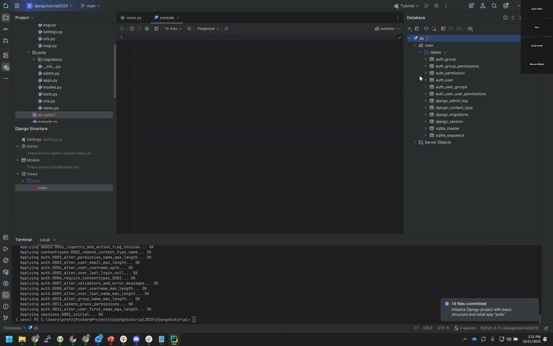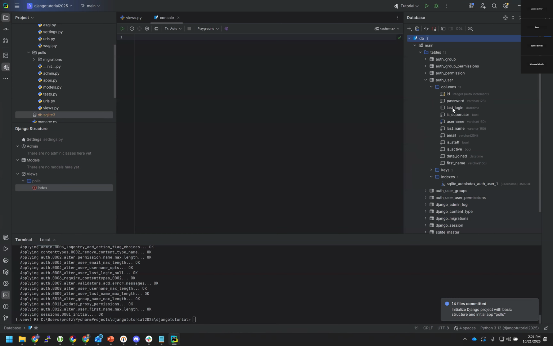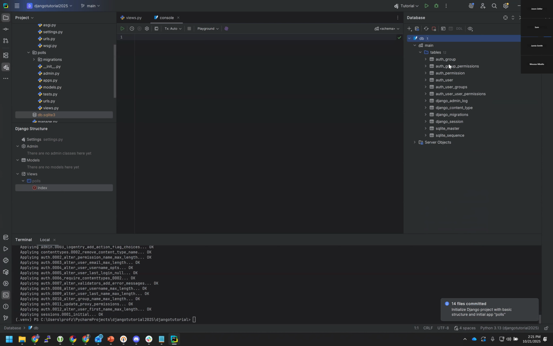Okay, so we have our auth user, and that auth user, if we look at those columns, we'll have all sorts of information that's stored on there. One of those is something like is staff or is active. That allows us to add them to specific user groups. So if you notice in auth user groups, we have the ID, the user ID, and the group ID. Lots of foreign keys that are pointing back to other places here. All of the user permissions, group permissions, we can set all of that without having to create it. Django gives that ability for us.